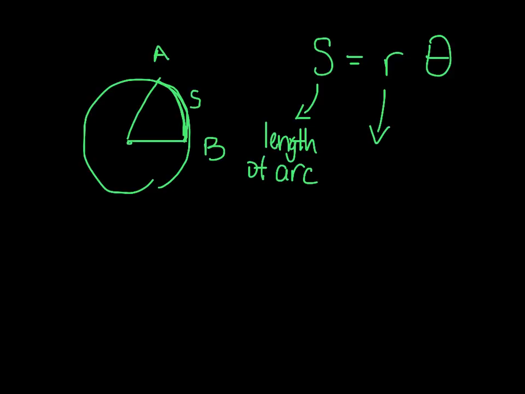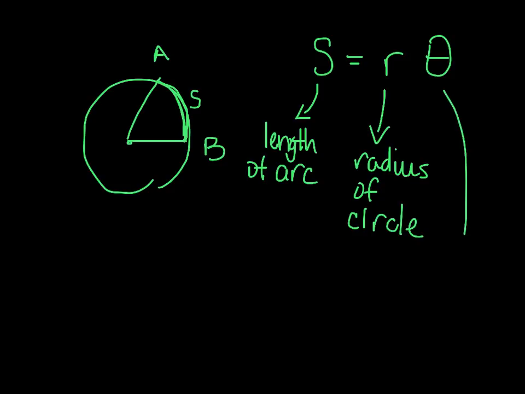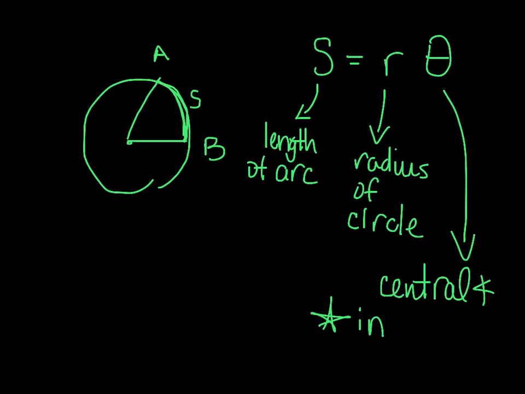Okay, now I can probably figure out what the R is. I'm sure you could also. The R is just the radius of the circle. Okay? All right, the last thing is this theta. Now theta, you can tell by the picture that you have there, is the central angle. Here's the only thing that you need to remember about theta. Okay, the central angle, here's the big thing. It has to be, and please make sure that you're writing this down in your packet, it has to be in radians. Now we've discussed that, radian measure versus degree measure.